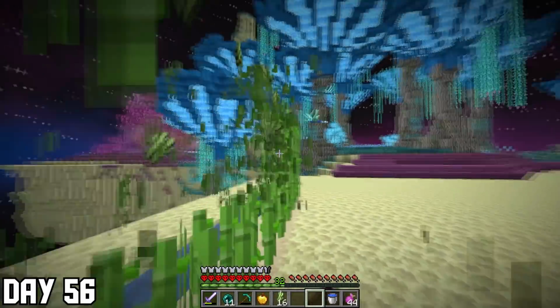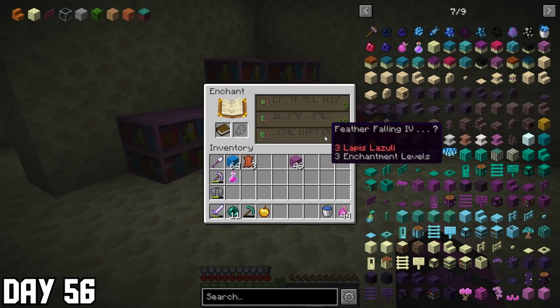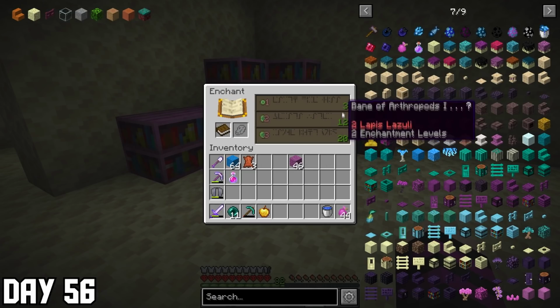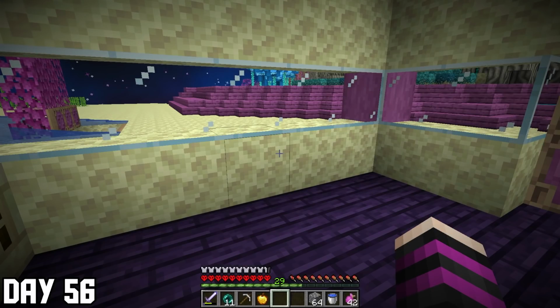On day 56, I harvested my sugarcane farm and then made some more bookshelves. I put a book in the enchantment table to see what level it was at, and I saw Feather Falling 4 for only 20 levels. I had to get it. That was a good deal. I spent the rest of the day AFK so my sugarcane farm would grow.